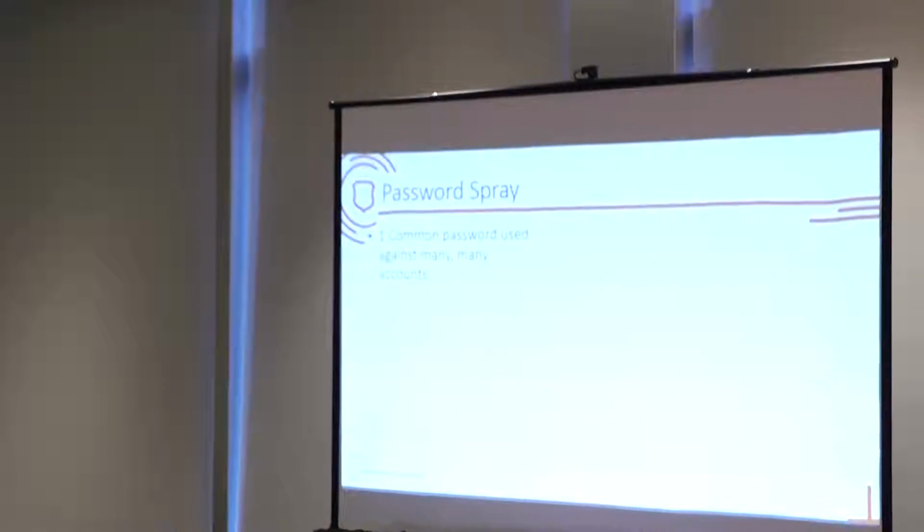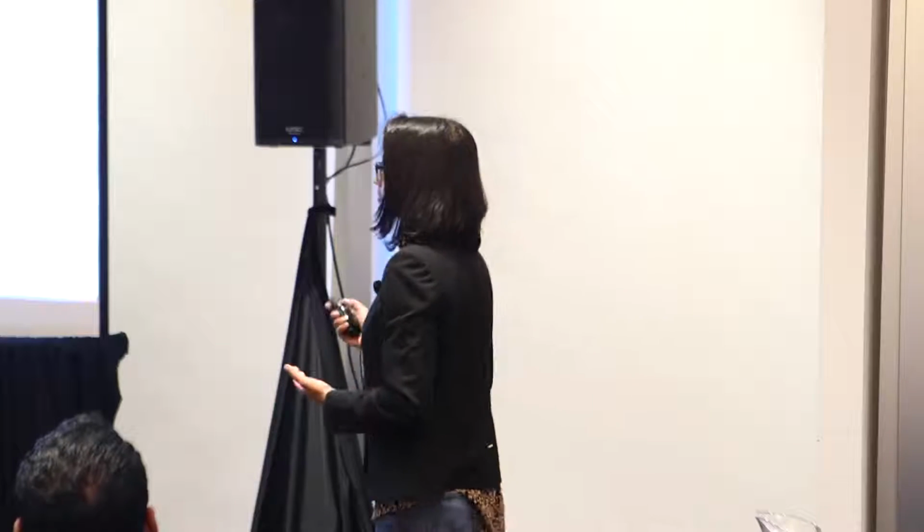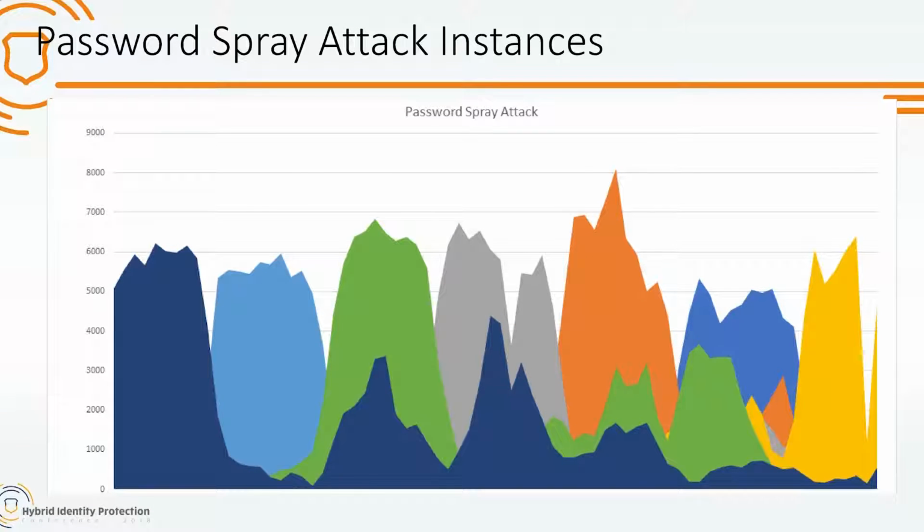But really, that's how simple a password spray attack is, right? We all tend to use common passwords. And bad actors are aware of these common passwords, and they try it against our systems. You would expect it's hard for them to crack these passwords, but based on the telemetry we see, on both consumer and enterprise side, 1 out of 100 accounts fall prey to password spray. So if you try a common password against 100 accounts, you're likely to get one, is the data we see on our systems. So this is what password spray attack looks like to us. Every color here indicates a common password that's played on our system. So we see a common password played against our system many, many times. There are a bunch of these common passwords that these guys are trying.